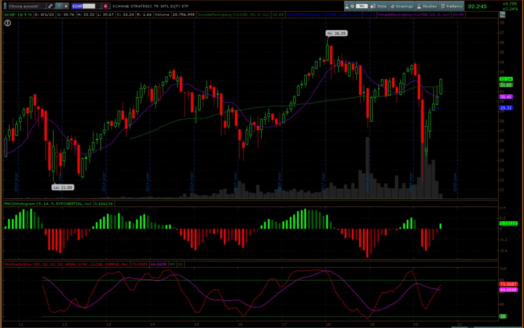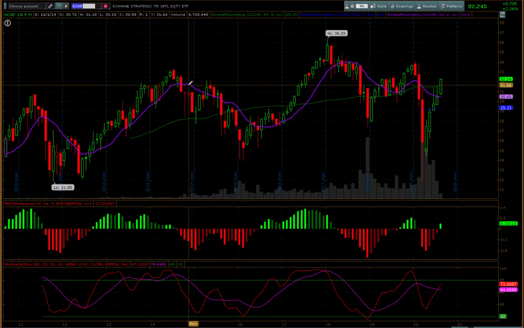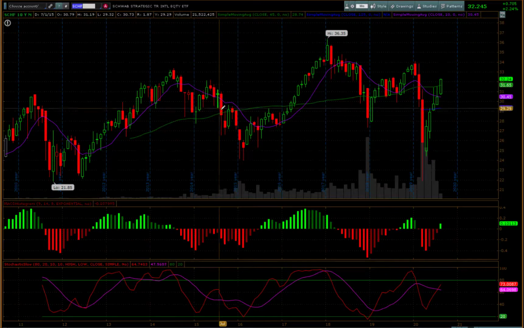So now here's a chart of the international stock market from our friends at Schwab. So as you can tell right now, like here we would get out, and you'd be out for all this volatility. You'd still be out. So you would sell, and you wouldn't get back in till about here, but you'd be able to ride this uptrend, ride up, and then here, you'd get out, and you would be out for this downtrend.